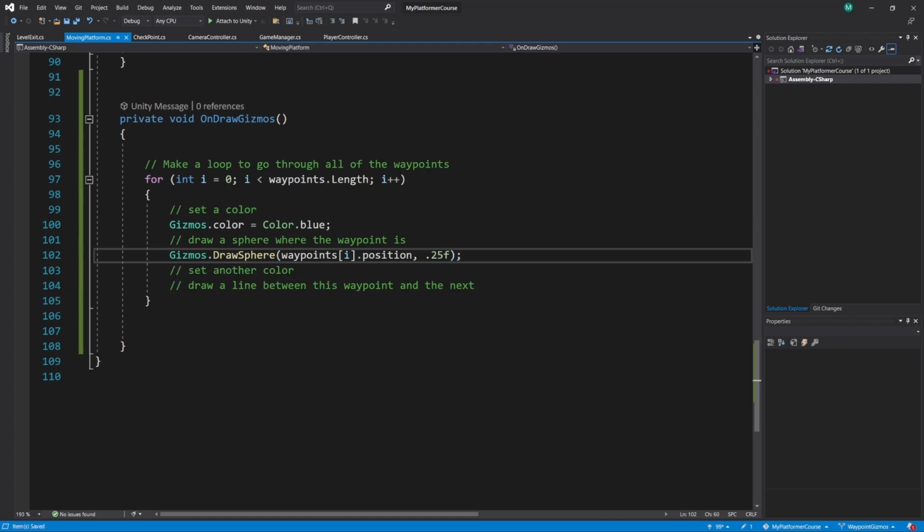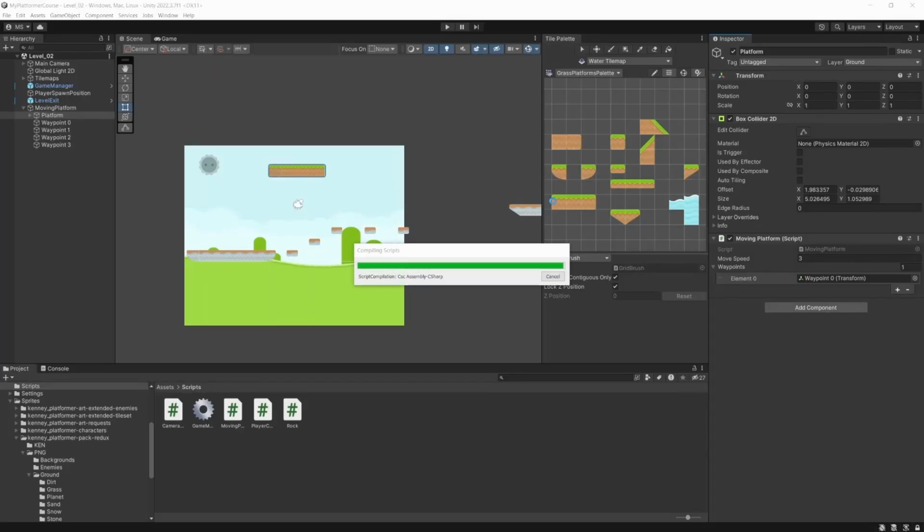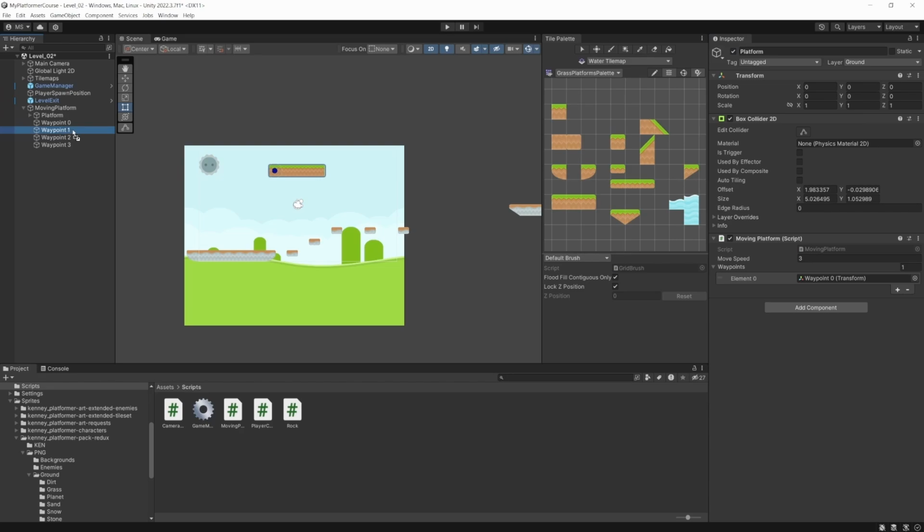Okay, so let's go and try this out first before we do any more programming. And I only have one dot for some reason. Well, it looks like in my script I lost all my waypoints here. So if you had anything like that, we can change the number here if we want to go up to 4. But if it's set to 1 like this, another little trick is we can just select the waypoint. So the next one's waypoint 1, I can just drag it on and it's going to extend that array. Okay, so waypoint 2 and then waypoint 3. Okay, so we have them and now we see a dot where each of our waypoints is.